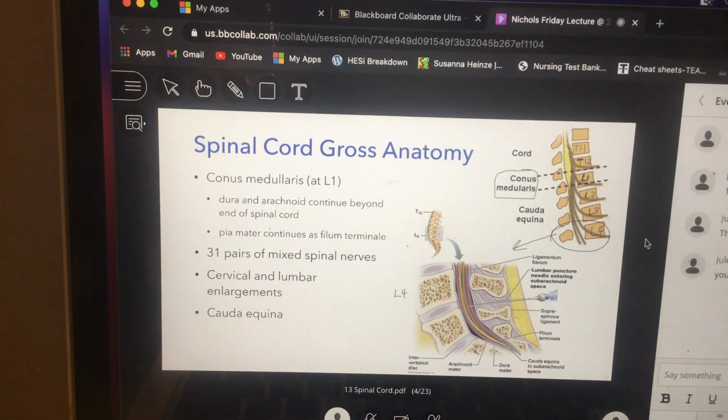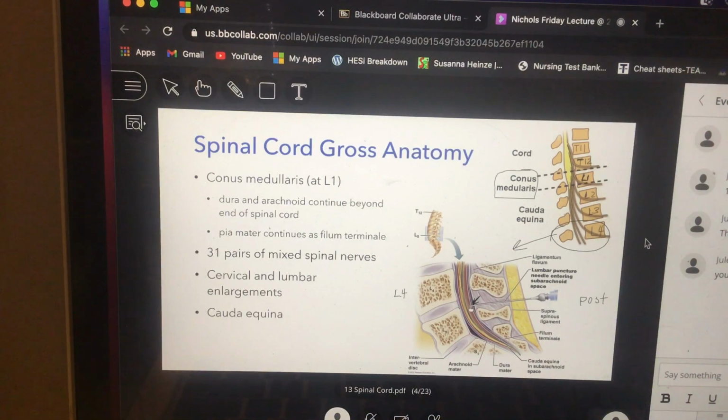Now we're kind of flipping it back around. This is the front and the back. So over here is coming from the posterior side. So there's a way that we can actually stick a needle in through the back. Now this would actually puncture the dura mater. Try to draw your attention to it so you guys can see what I'm pointing to. Right about there, the needle punches through the dura and the arachnoid. The dura is thicker. It's a dense, irregular connective tissue. The arachnoid is much thinner.